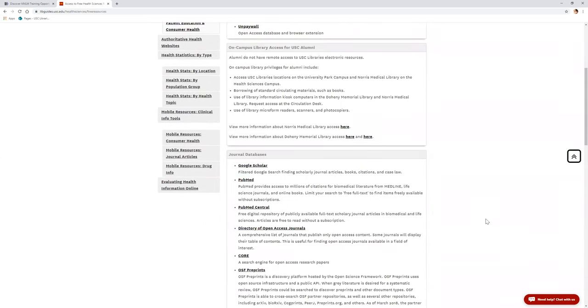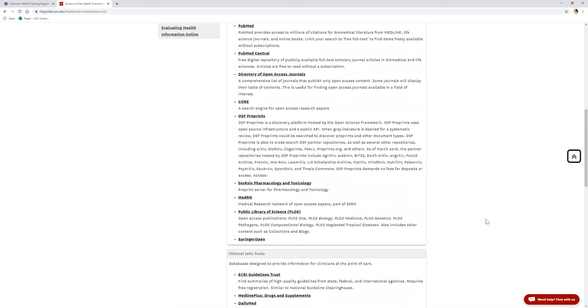Which also means if there's a specific article that you really want and you can't find it, you can actually email the author and ask whether you can have a preprint version, and it's legal for you to ask and it's legal for them to share it with you. That is also one of the functions available on Open Access Button and Unpaywall. They can help connect you with the corresponding author in order to ask for a preprint version of that article, if they can't find it elsewhere in one of these repositories.